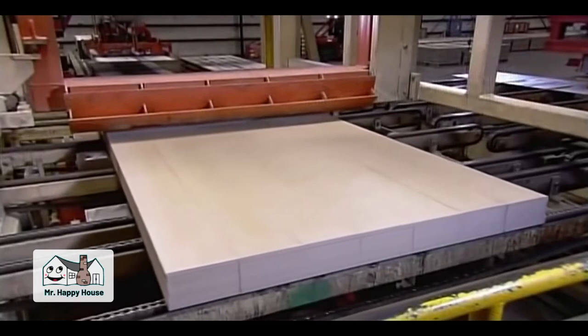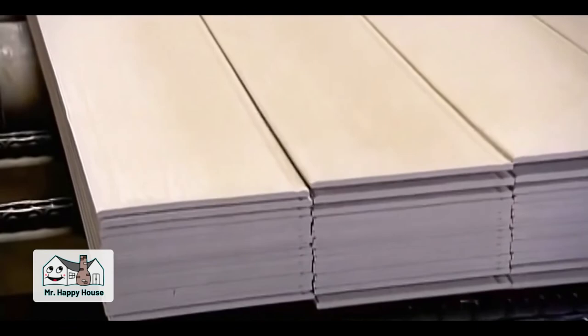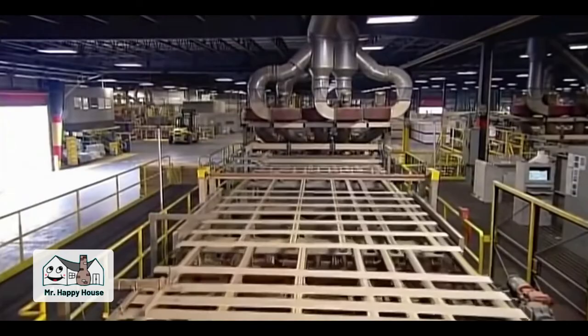Here, machinery does something they call stack-breaking. During curing, the siding planks can get stuck together, so hydraulic cylinders lift and jostle them to separate them into individual boards. They then put a siding sample to the test — with both sides of the board stabilized, a rod bends it at the center to determine the stress point. If it can take a lot of pressure, the whole production line moves forward.